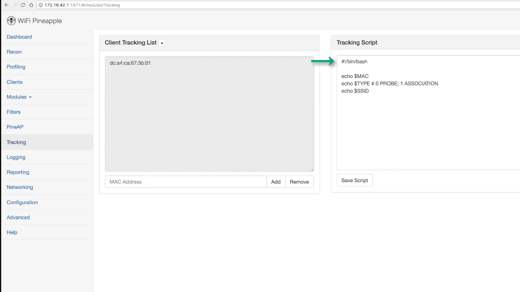This feature requires the log probes and/or log associations features on the Pine AP to be enabled. Also, clients may be added to the client tracking list by using the Pine AP tracking add MAC button from the associated MAC address within the client views or the Recon view. So there are several options that allow client tracking.